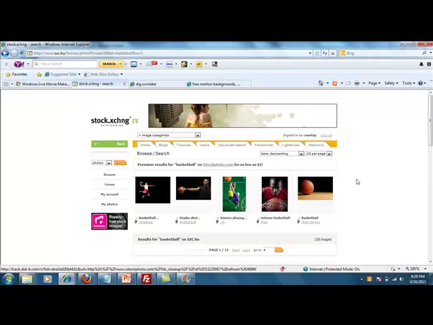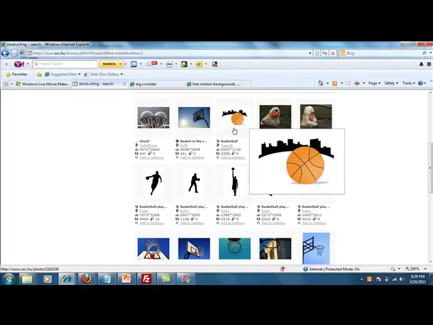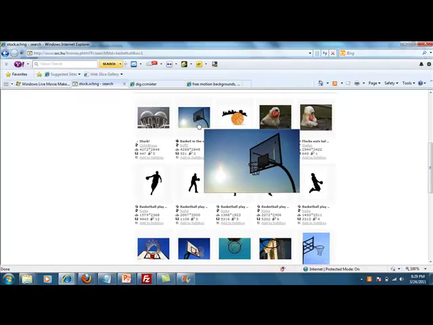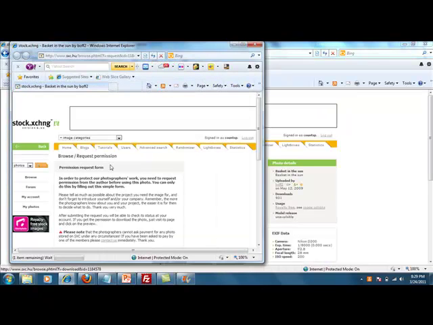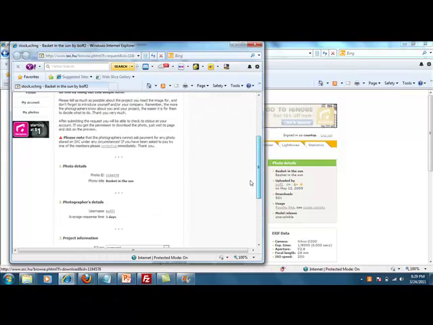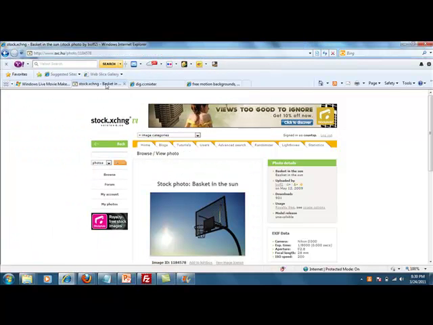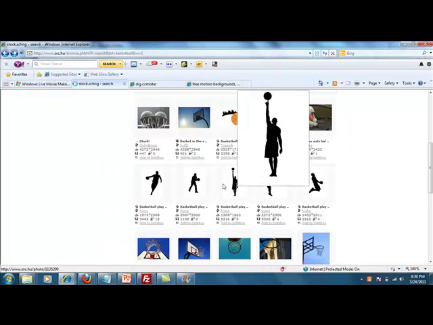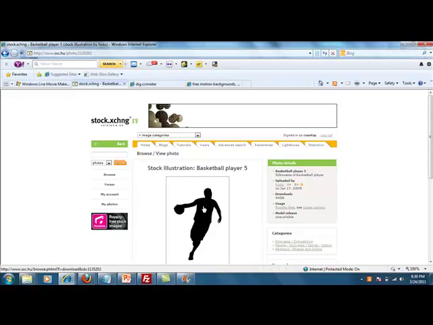And again, the first results are always iStock photo images. So you want to come down here and look for better images that you could actually use. So let's just click here and right click on it. And right here, this is a good example to show you guys, is that on some of these stock exchange sites, there's pictures where you have to ask for permission to use them. So that's why it's important to obviously keep your options open and look for some other ones.